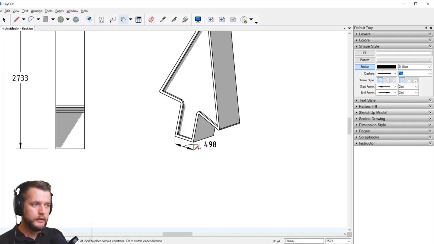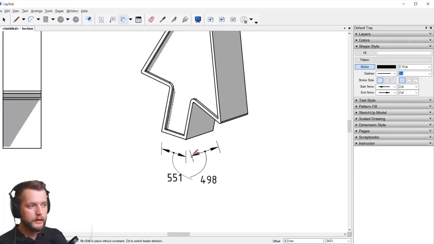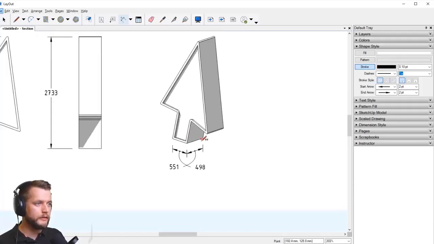For instance, I'll show the dimensions of the base by creating one a bit lower, and the second one I'll start from this corner to that one. If I hold down the Alt key, I can snap it next to this one and show the dimensions of this base, for instance.